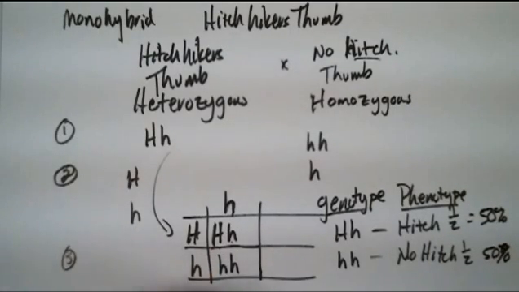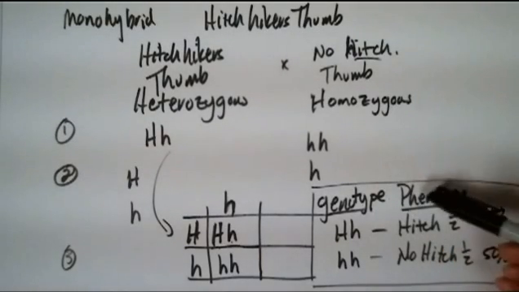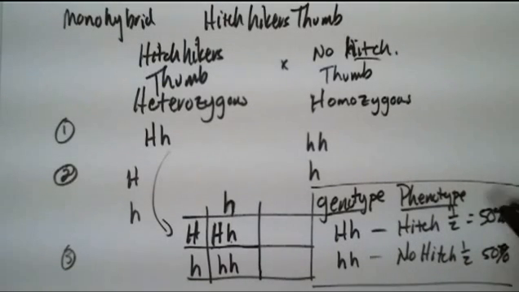So when the questions are being asked, when you solve what they're wanting, make sure you look and see exactly what they're asking for. In this case, I asked for genotype and phenotype percentages, and it just so happens that my genotype and phenotype percentages are 50%, and there I'm done.